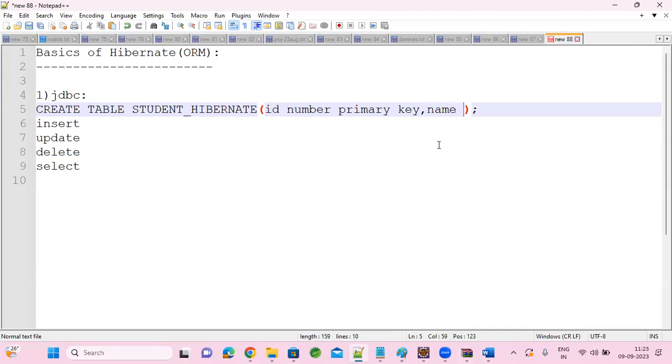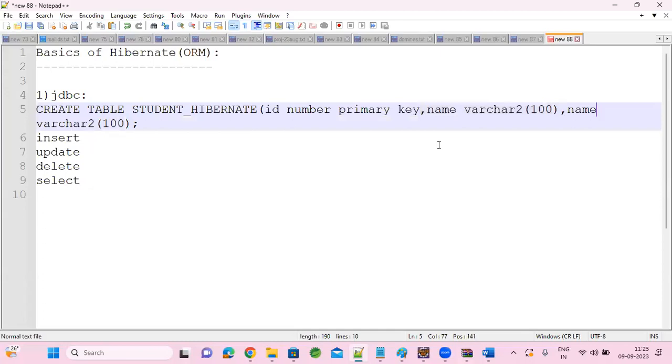And name. Varchar2 is the data type, like our String. In Java we use String, in the database we use varchar2. So name length 50 I will give, or if you think the name is big, you can put 100. Email: email ID, maybe 100 is sufficient; if not, take 200.